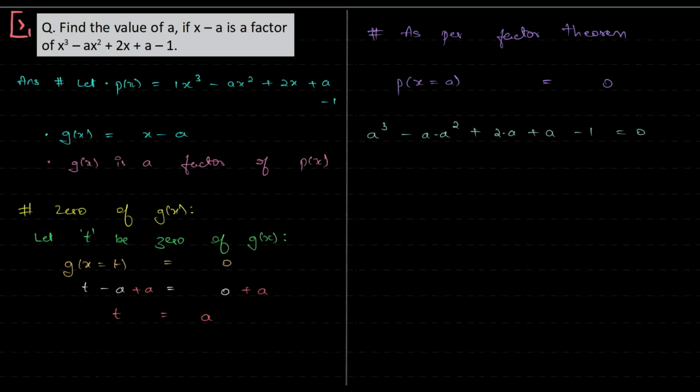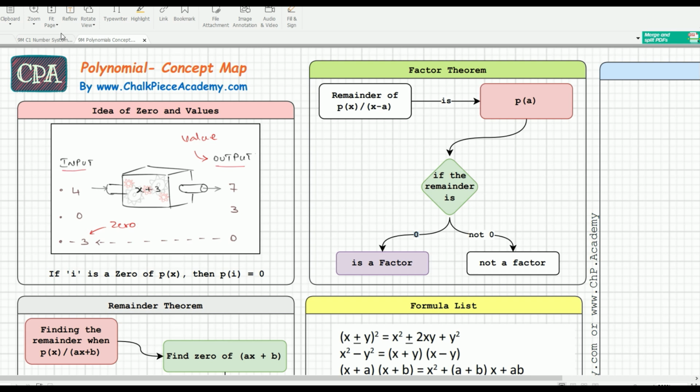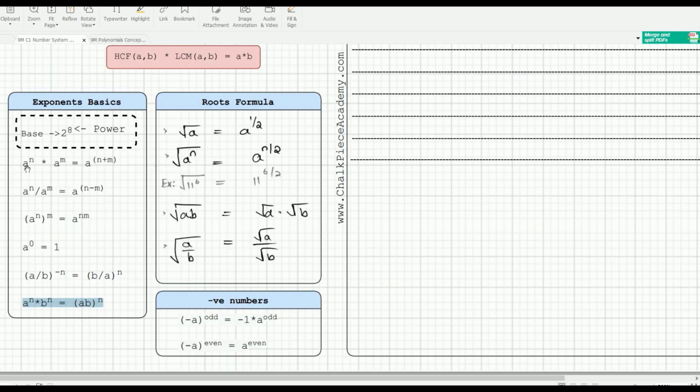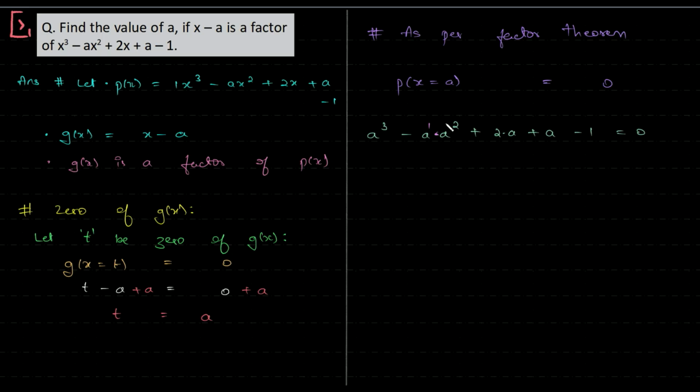So what is happening over here? We have a cube minus a to the power of 1 into a square, which is what, guys? a cube itself, as per the formula: same base, the powers should be added. Agree? So this is a cube, this is plus a cube and this is minus a cube, so this and this will cancel. You can do this directly, you need not show the steps. So these are like terms, a and 2a lead to 3a. Minus 1 is equal to 0.